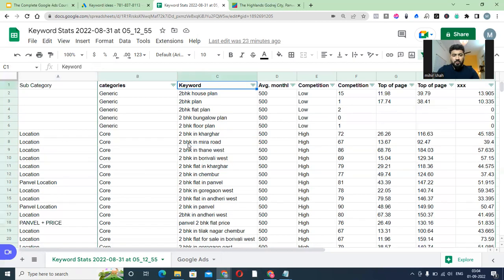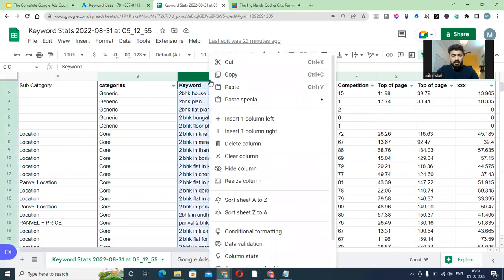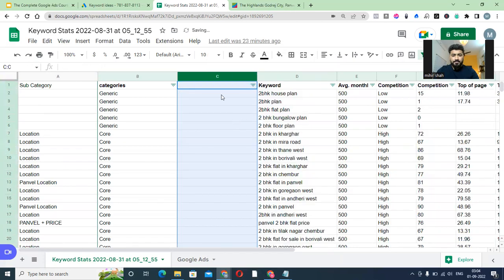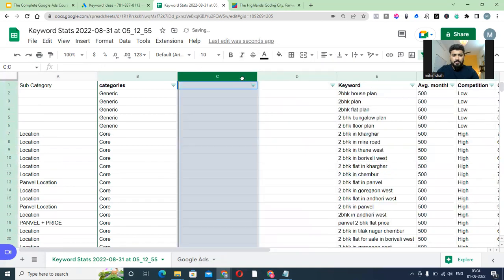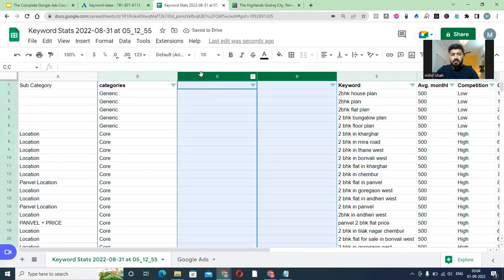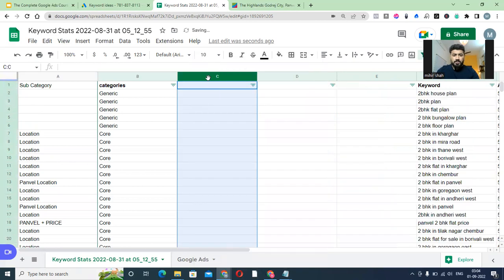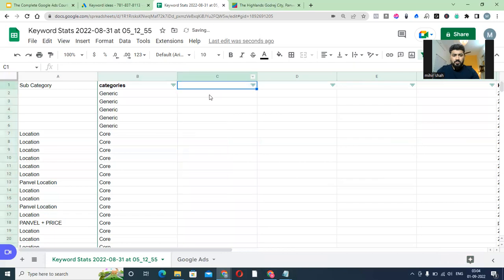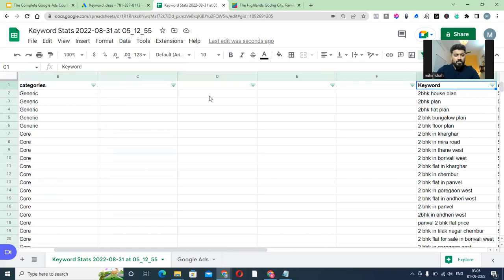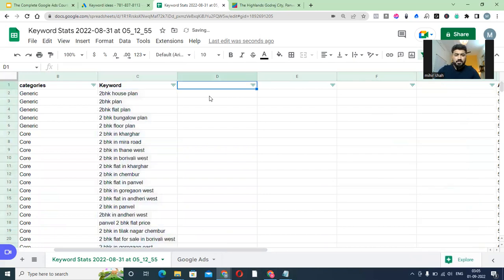So to start our process, the first thing I'm going to do is create a couple of columns. We need about 5 to 6 columns on the right. Okay, insert one to the left. We actually need these columns right after the keyword. So you can just replace this here. Now we have the keyword. This will be my headline 1, headline 2.